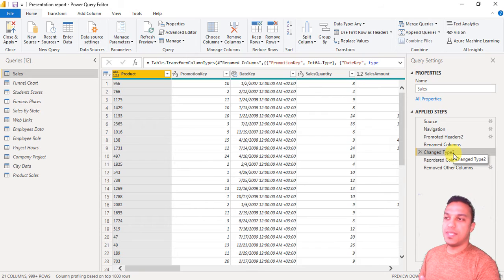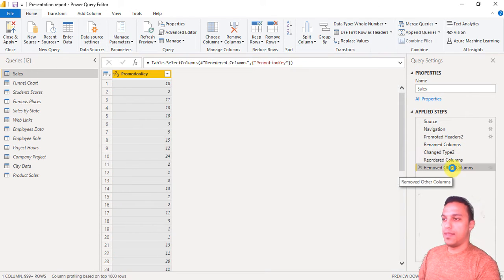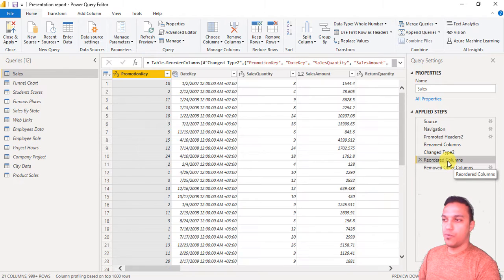Of course, we need to understand that it's not always that smooth to change the order of execution for steps, simply because sometimes steps might be dependent on the previous steps. For example, the last step we have applied here says removed other columns, and the step before reorders the columns.